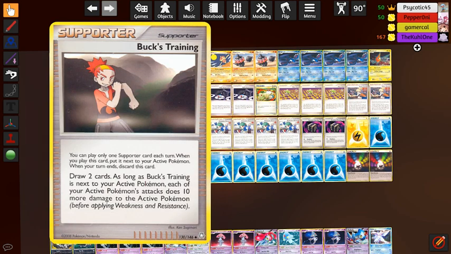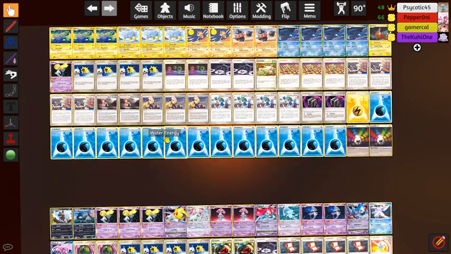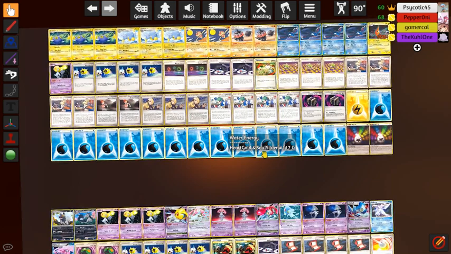And two Bucks Training, because 70 is a number we don't hit very well with Kyogre otherwise. And a lot of the starting Pokemon have 70 HP, the ones that don't evolve. Think of stuff like Uxie over here. So that's pretty much it.